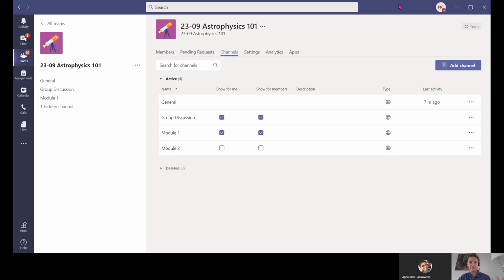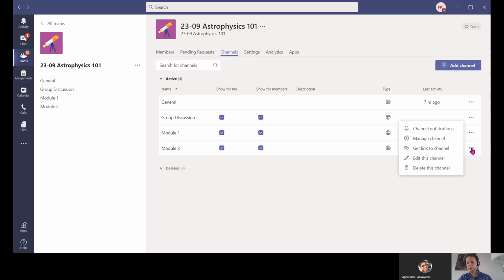All right, so it's just a way of guiding them away from module 2 because it's not ready yet. Okay, so you can't forcibly hide them, but you can put them in these hidden areas. If I want to show that, I would turn that on for my students and me. That shows in the channel list then. You'll see this little deleted box down here.